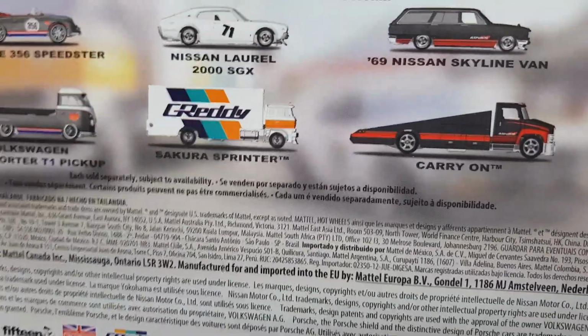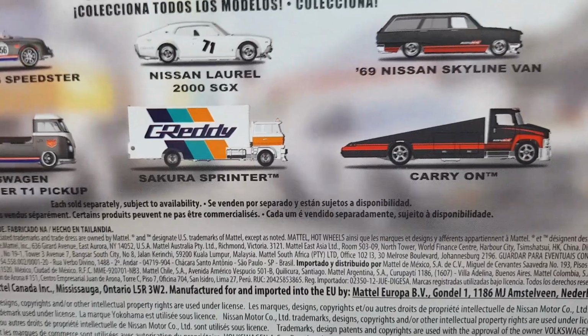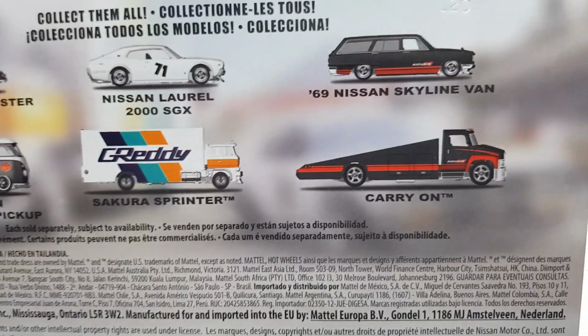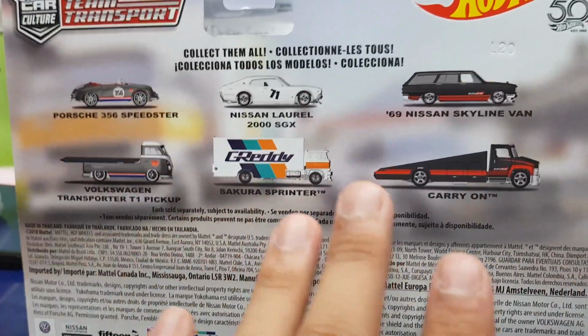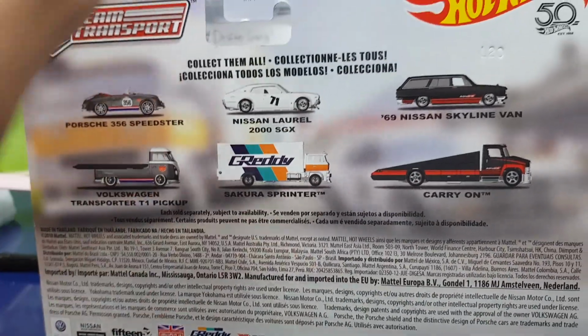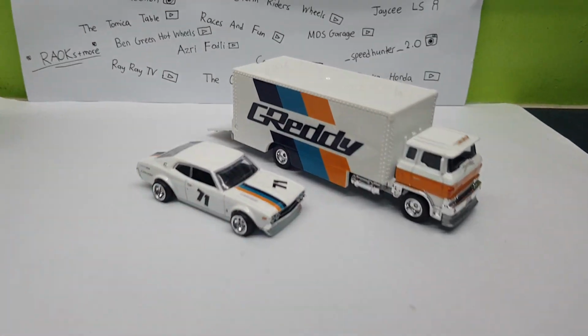Maybe it's understandable. Maybe it'll cost more. I mean, if you're gonna license a truck to be made in a Hot Wheels car, it does cost Hot Wheels money. So maybe that's not too much of a bad point. But what I'm trying to say is, if they made the thing standard where all the trucks are based on real cars and not fantasy trucks, I think that would have been cool. But once again, not a big problem. And for that, I can include the set. I think from a scale of 1 to 10.